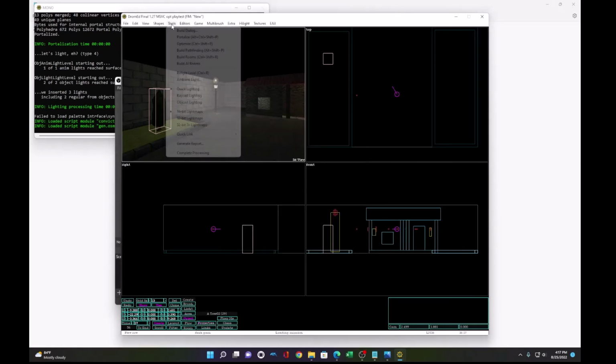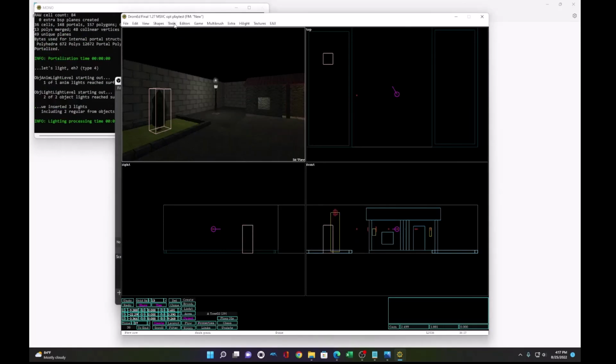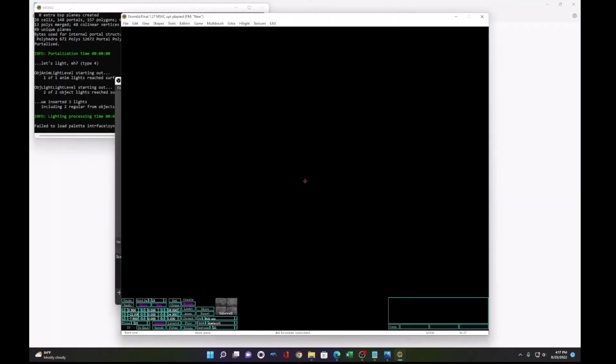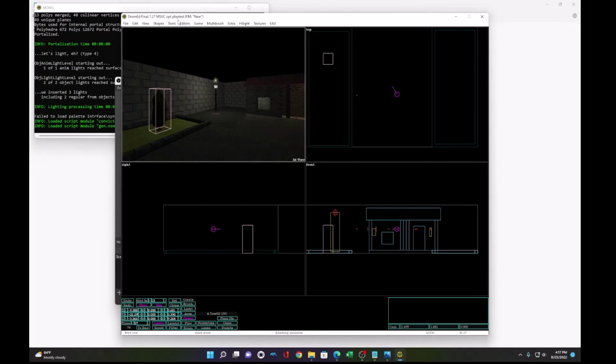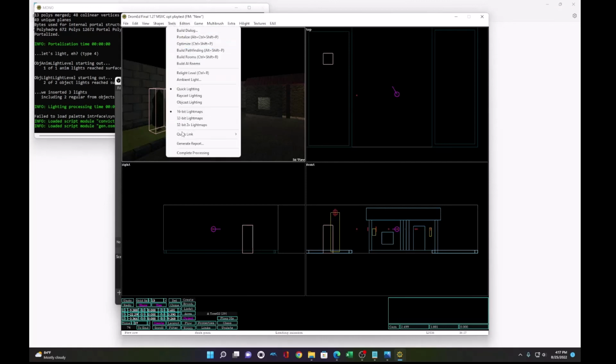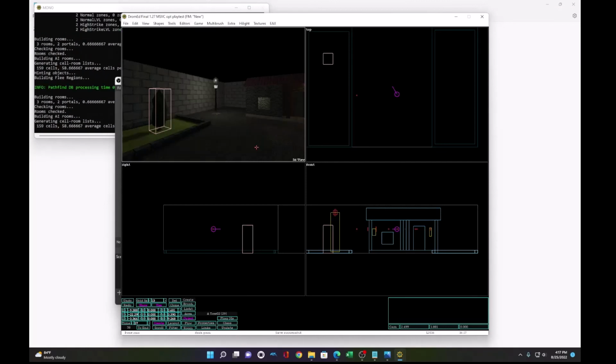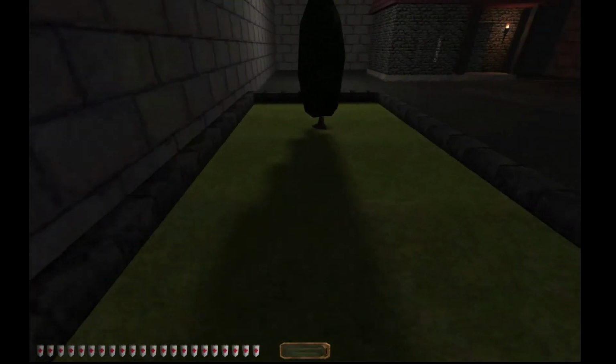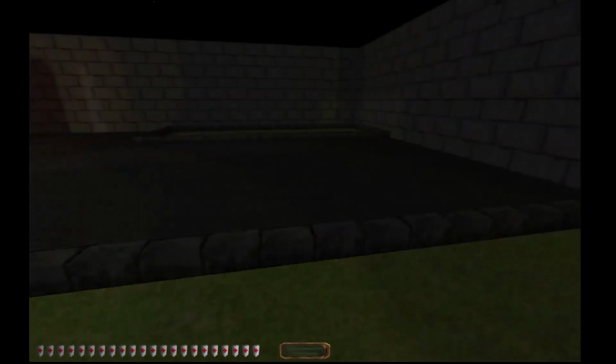Let's try that. Tools, portalize. Huh, still not. Let's see, do we need to do, let's try complete process. Alright, now we got a shadow of that tree that we can hide behind.